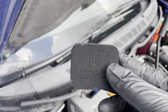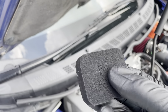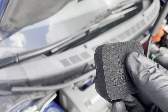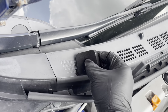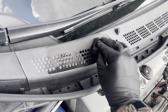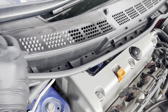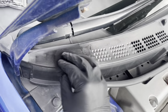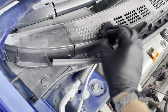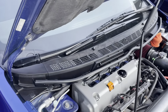All right, here is the trim cube. And as you can see, a pretty good sized cube. This is pre-soaked with the cleaner and protectant. So let's see how it works. Now it's going to take a few times going over it to really get the color restored back. But look at the change already. Really looking good. So what a difference.